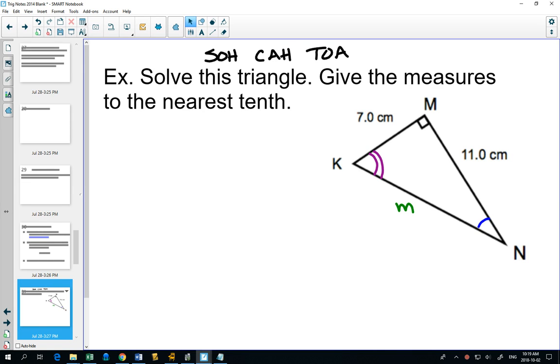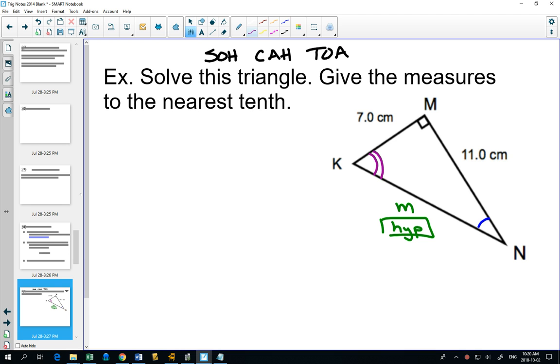Let's look at the blue angle n. Is there a way you could figure out the blue angle n? We know the opposite side of n, and we know the adjacent side of n. So because we know the opposite and the adjacent, we could use the tangent definition, and we could solve for n. And with the purple angle k, we know the opposite for k, and we know the adjacent for k. Are you okay if I label m as the hypotenuse? The hypotenuse never changes, but the opposite and adjacent can change depending on which angle you're looking at.